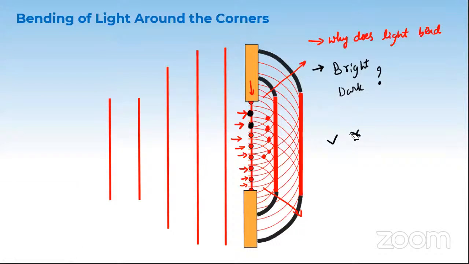Okay, Nikita wants me to clarify the first reason. Very simple, Nikita. If you think of light as a particle and you throw a ball, it will pass through the slit and fall on the screen. If you throw a ball at this wall, it will never pass inside. So when you throw physical objects like a marble or a ball, they only pass through the slit and fall exactly on the screen. But you can't explain this when you think of light as a particle. Rather, you have to think of light as a wave.